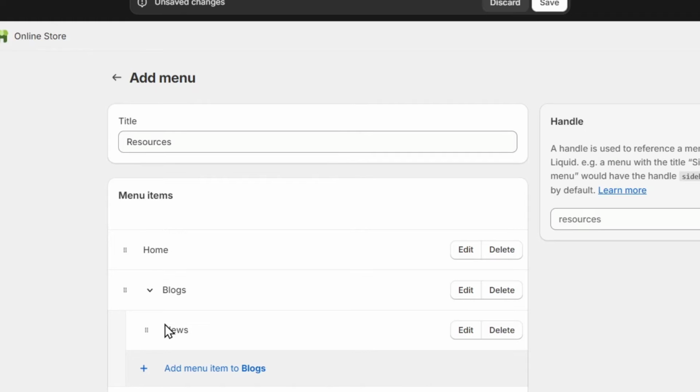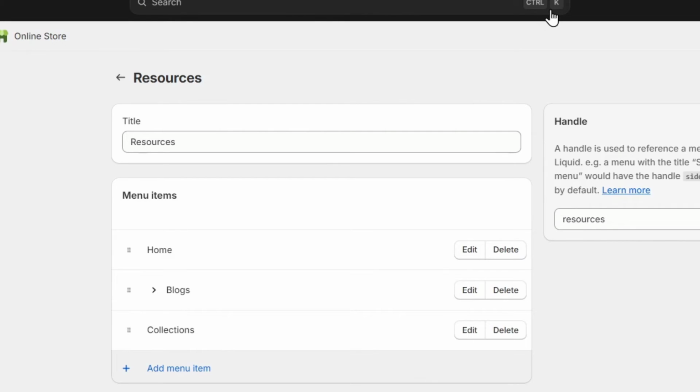Sub-menus are particularly useful for organizing products into categories, for example, men, women, accessories, and all of that. Now to apply your custom menu in the Shopify dashboard, once your menu is ready, you need to save it and then assign it to a location on your site. If you're creating a new main menu, you can replace the existing one by clicking on the main menu and then choosing change menu in the online store.